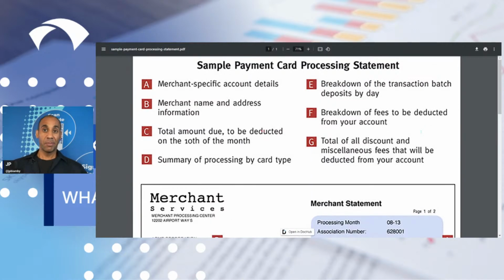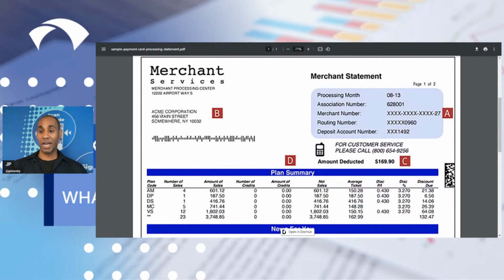Now in section B, it's going to have the business name and information, and if you're the owner, it might have your information down here in section B. Always make sure this is correct, because this should be your business address of where you're either accepting payments at the business, or maybe it's sent to your corporate office, because that's where you want the bill sent. But these should be correct. If not, you may not be receiving your statement, and there may be a mistake when goods need to get shipped, or if a transaction happens and the address is listed incorrectly, a customer may get confused. So it's important to make sure that your address is listed correctly, because this will show up on receipts. This will show up when your payment provider sends you a statement or anything in the mail. Any notifications are going to go to this address, so make sure it's correct.